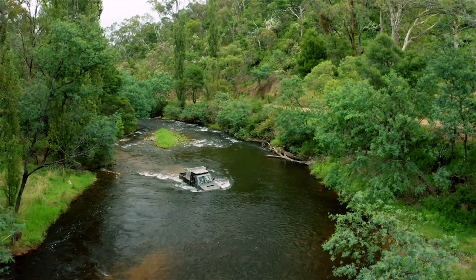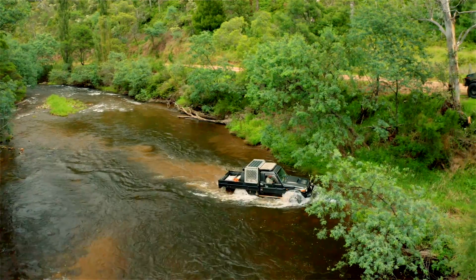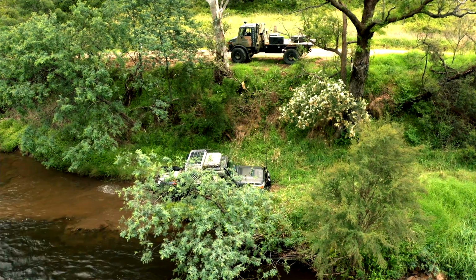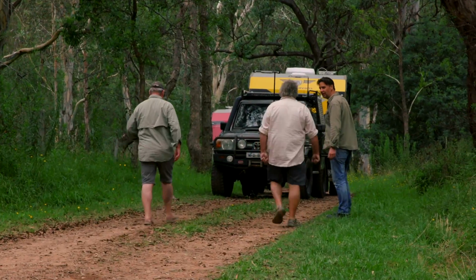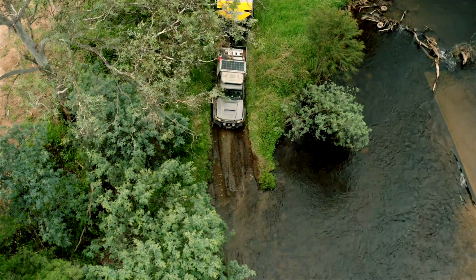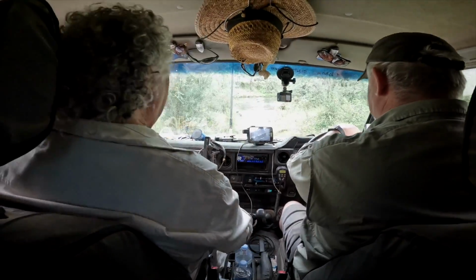Don't try this at home. And if you are going to try it, make sure you've got a Unimog nearby. Absolutely. We have the correct recovery gear. We've run it out for safety, so let's go and do it, I reckon. Here we go. And really the key here is to get across to the other side.